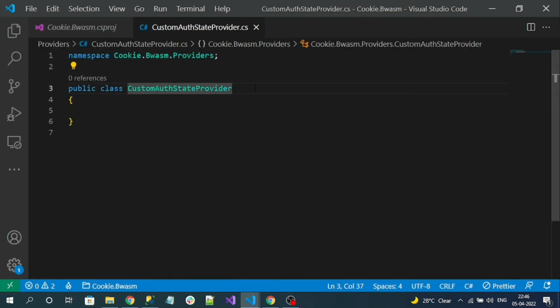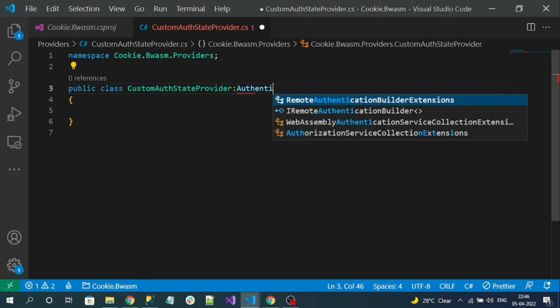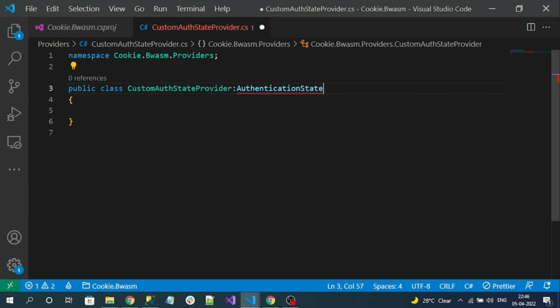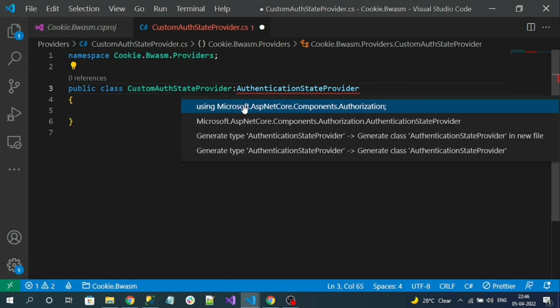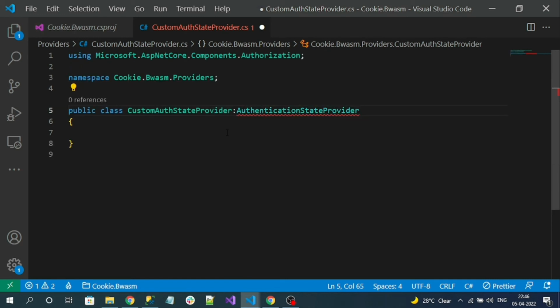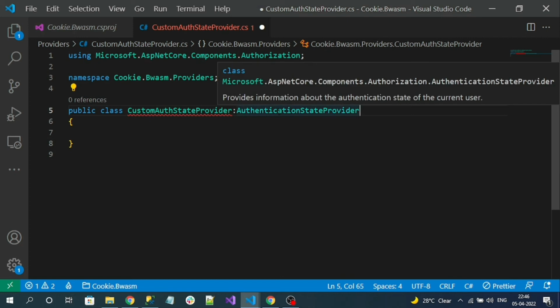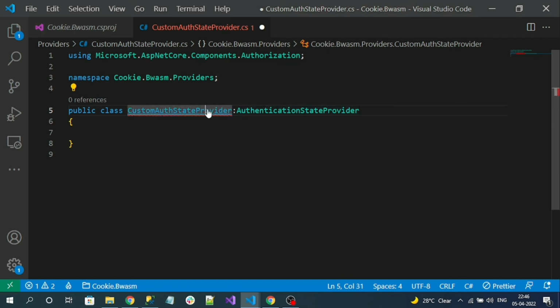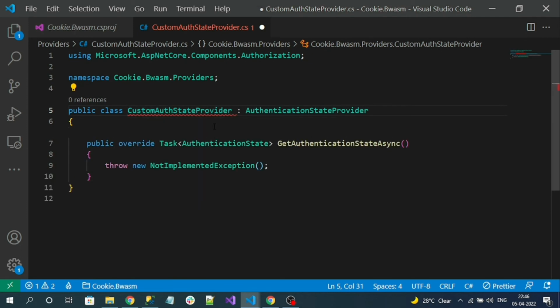To make it an authentication state provider, we must inherit AuthenticationStateProvider, which imports from the namespace Microsoft.AspNetCore.Components.Authorization, the library we have just installed. On inheriting AuthenticationStateProvider, there is an abstract method which we need to implement. That is the GetAuthenticationStateAsync method.